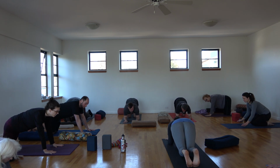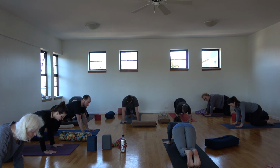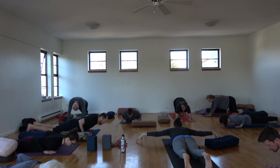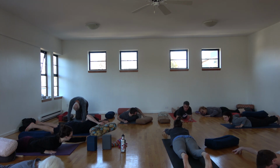If we've got no issues with our wrists and our elbows and our shoulders, we can come through chaturanga with the elbows up and pulling back onto our bellies. So again, make sure that you can do the T pose here, but let's start with Superman, bringing the arms out in front of us.